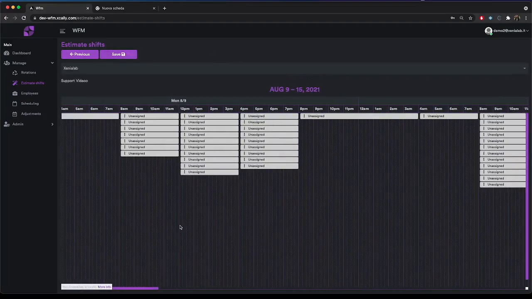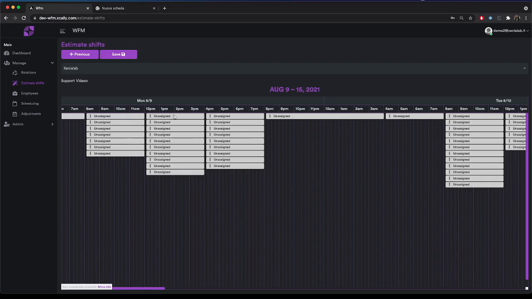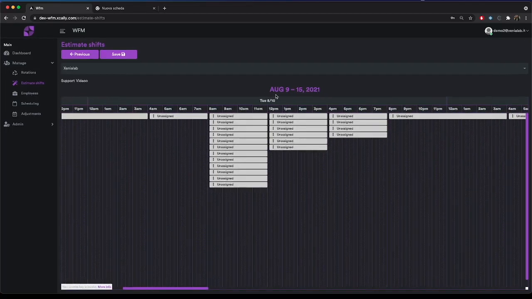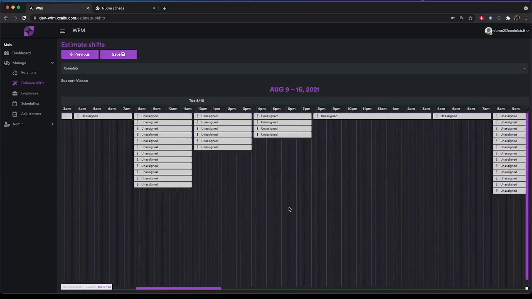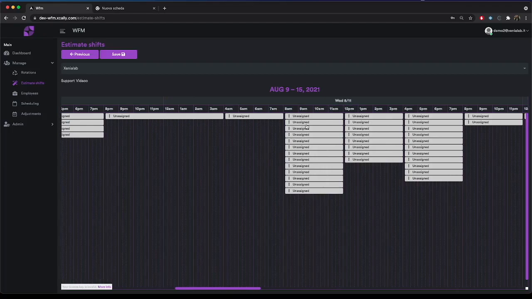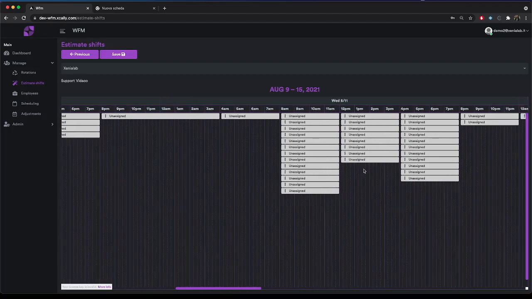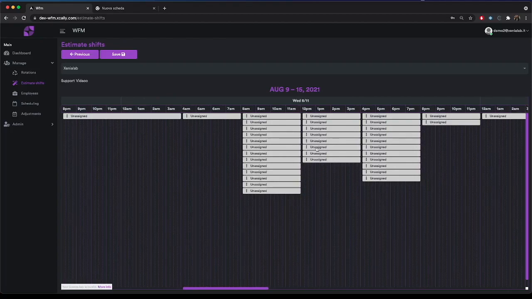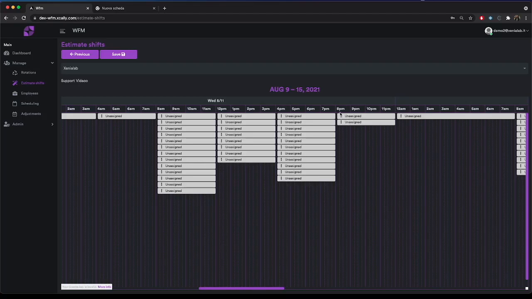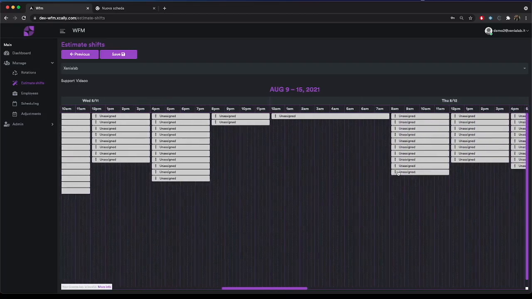The system proposes how I can set the shifts for this specific week. For example, I need more or less 12 persons on Wednesday, 80 persons in this interval, and just 2 persons in this interval.